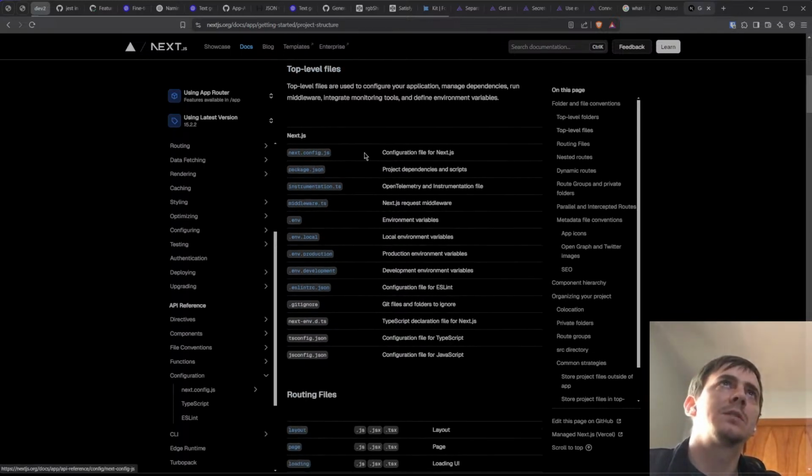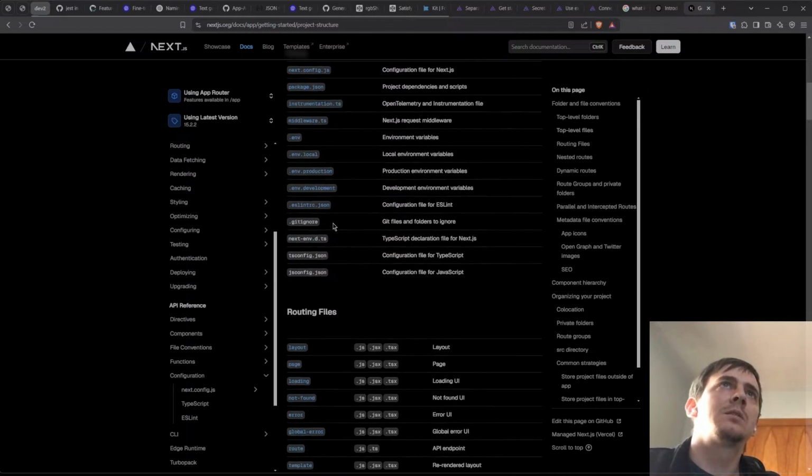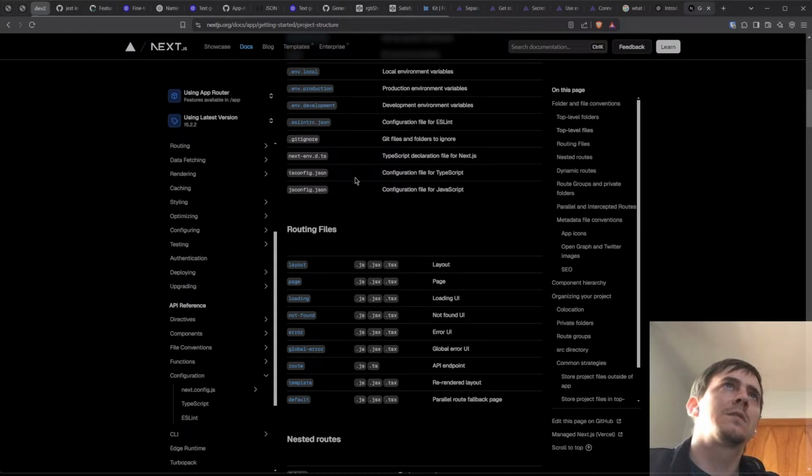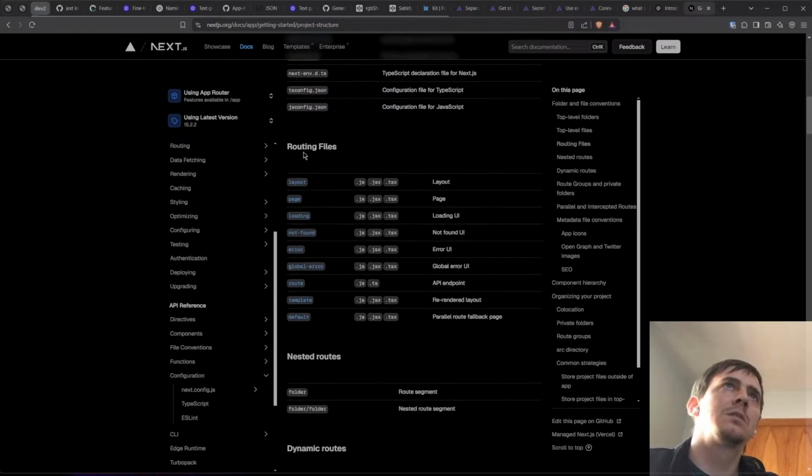Top level files. Config for next, package, instrumentation. Okay, middleware. Environment variables, local environment variables, production environment variables, development environment variables. ESLint, gitignore. TypeScript for next, tsconfig, jsconfig.